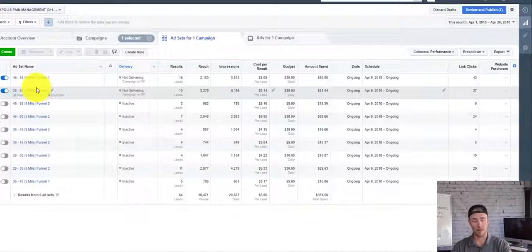Within the campaign, you have ad sets. Ad sets are basically your breakdown of demographics, and it allows you to target different demographics or interests or ages, genders, etc. So a lot of times when people run ads, they'll run maybe one ad and then they'll just kind of put it out there for everybody. Like they'll just literally run it in a 10-mile radius. They don't put any restrictions on it. And it's going to pull a lot of people in, but it's also going to get a lot of waste.